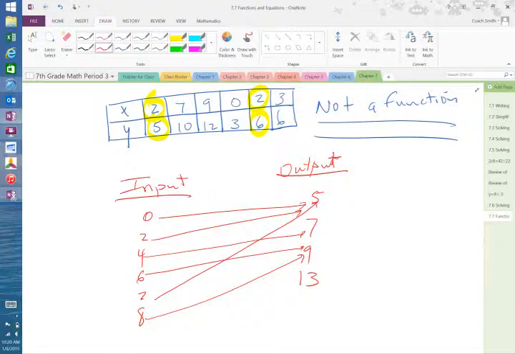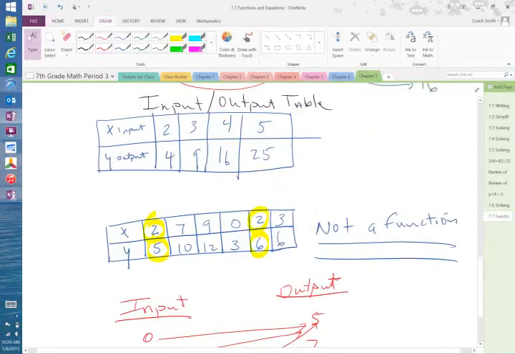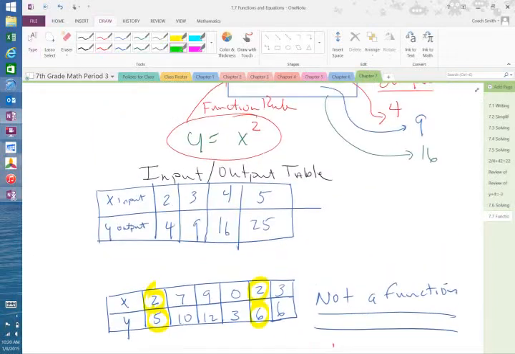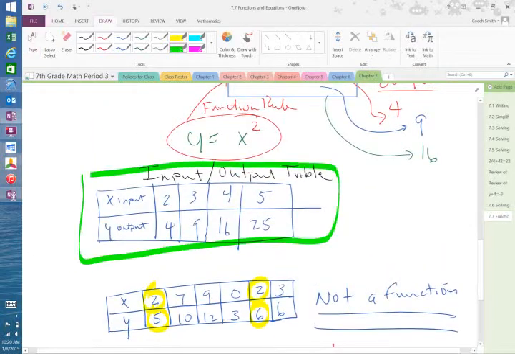Functions are only going to have an input. Anytime I plug in a certain input, it has to have the same output every single time, or it's not a true function. Okay? So first of all, for us to know whether something's a true function, in our first example up here, in this example here, we have to assume that it is a true function.